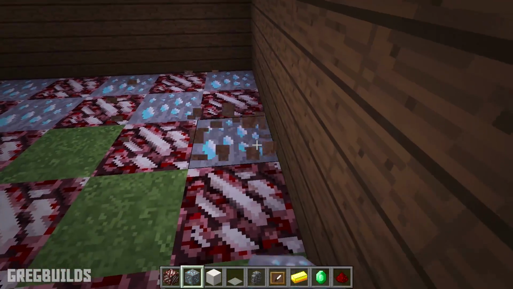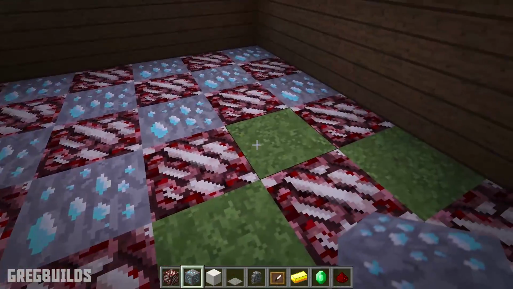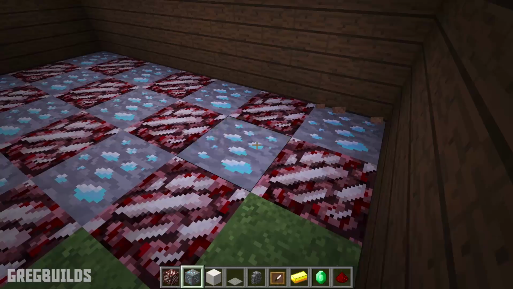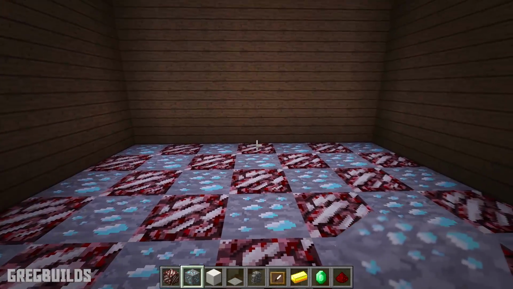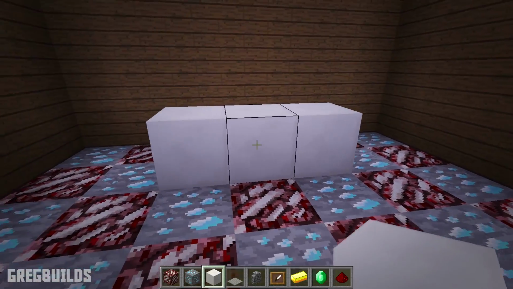Now you can use any kind of ore you would like, such as lapis, gold ore, or any ore that you have available. Also, I'm going to add in some furniture to the lobby, and you can do this any way you prefer. However, I'm going to add in a quartz counter to mine.